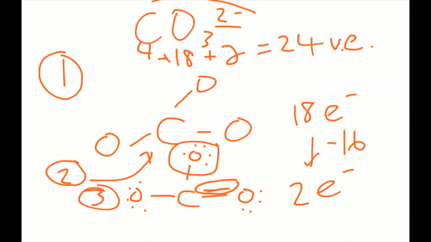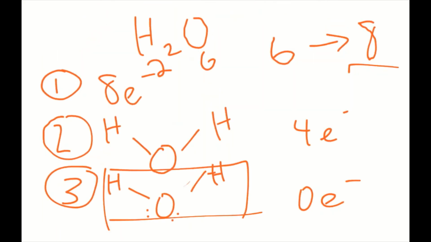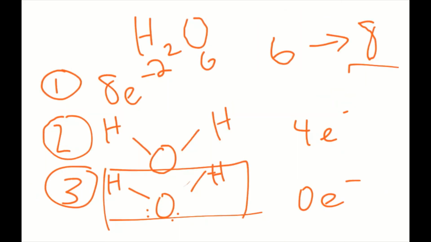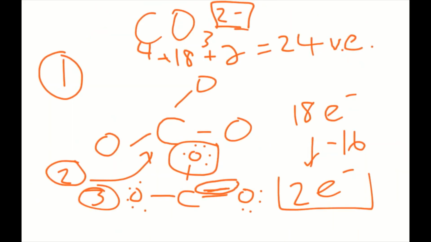Well, since this is a polyatomic ion, it has this 2 minus, which means 2 extra valence electrons, which is also shown there, incidentally. Then we could add these 2 extra electrons to the oxygens. And remember from the step over here that said that we can add the electrons to the more electronegative atoms. So what we're doing here makes sense, since we're adding the electrons that are left over to the more electronegative atom, and in this case the more electronegative atom is oxygen and not carbon. And in the first place, oxygen needs it, so let's do it.